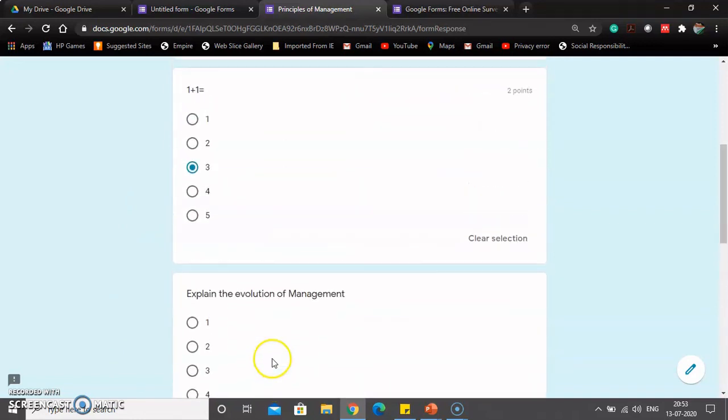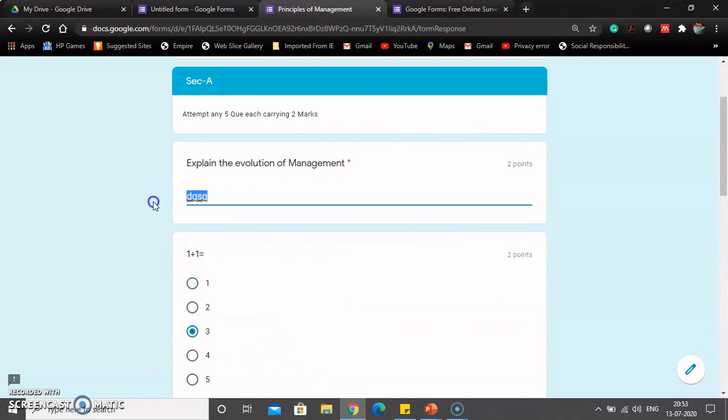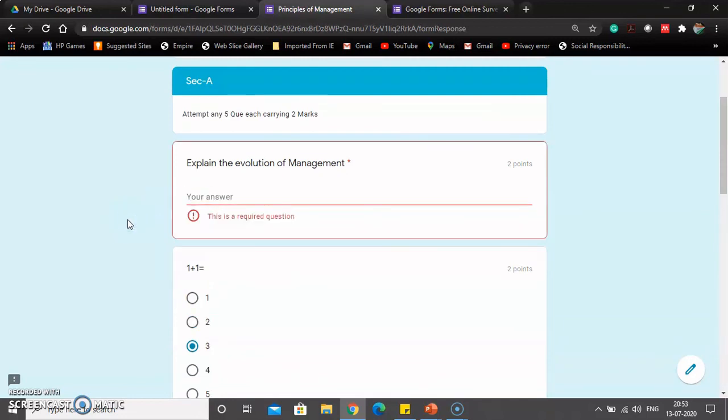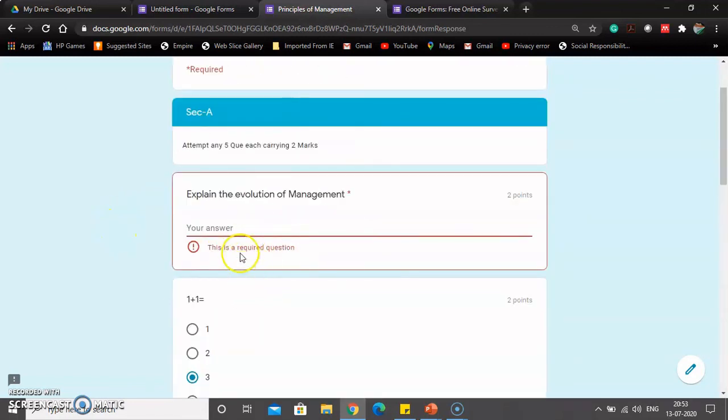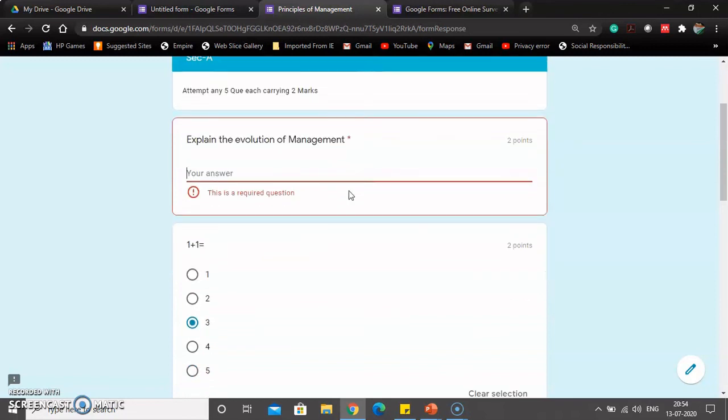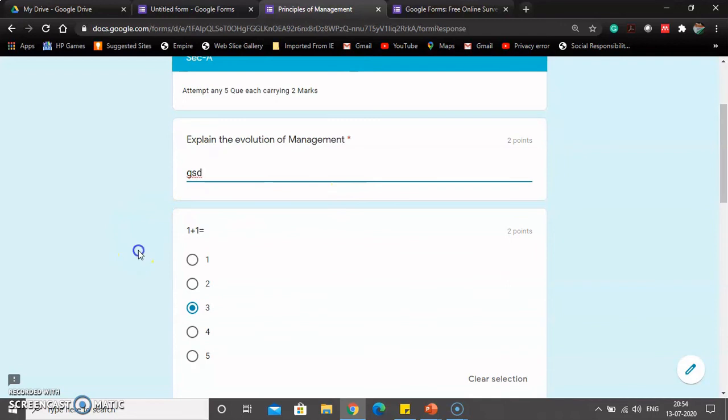Now I'll not answer this question which was mandatory. I'm just going to keep it blank. Now it says, see, this question is required. That means it's mandatory. Now I'll try to submit it. See, it says it's not possible to submit. It directly takes you to that question which is mandatory. Your student need not scroll and take a tough time to get to the mandatory question. Even if the student has ignored the star mark, this directly takes them to that point. This is a very significant part of it.